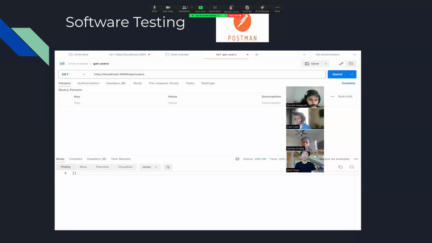Another way for software testing that we want to implement later is the JWT tokens, to keep track of who's logged in, and to make sure that people can't access information if they just put in a link, like a link for admin, if they're not admin. That's another thing for software testing that we're going to be working on coming up. But yeah, that's what we have right now for our software testing.